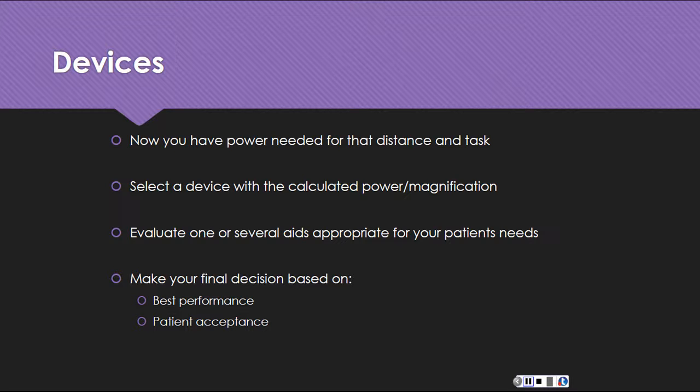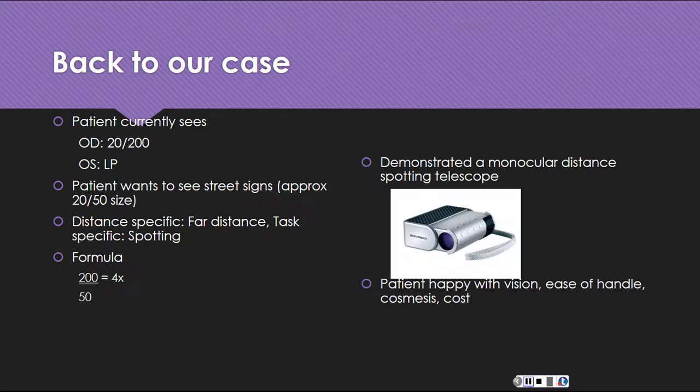He was in that kind of bargaining stage. If I give you $1 million, can you get my vision back? And, of course, that's not going to work out. The patient wasn't accepting of his vision loss and not accepting of the devices. So even though he did well with everything, he just wasn't ready for those types of devices. And we'll check in with him in 6 months and see where he's at that time.